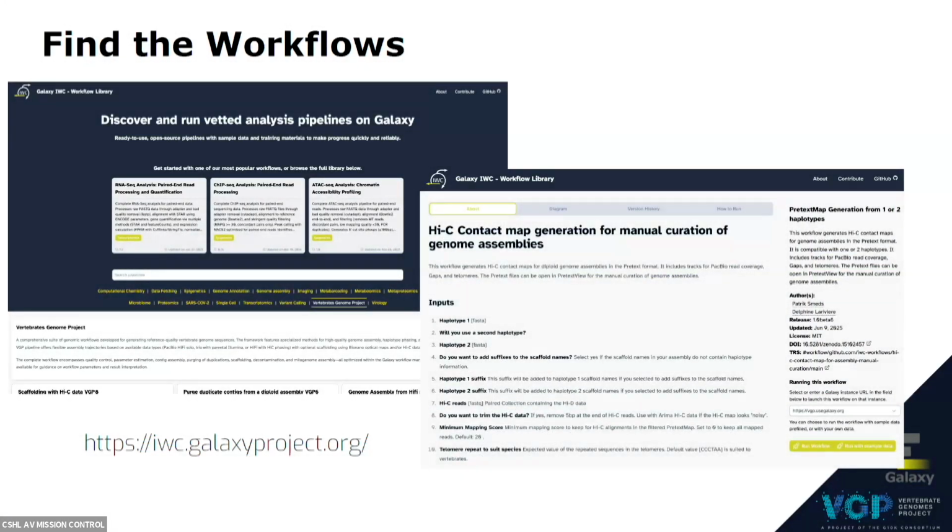So you can find this workflow and all the ones that have been published previously in the IWC that Marius presented before. And we're still working a lot on it, so keep an eye. There are very regular updates, so things are moving. But yeah, all the updates, every change, is documented in IWC.